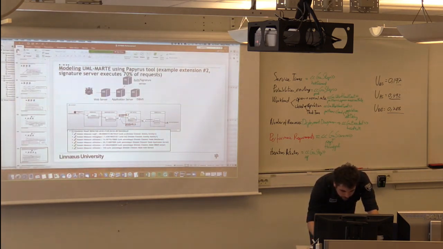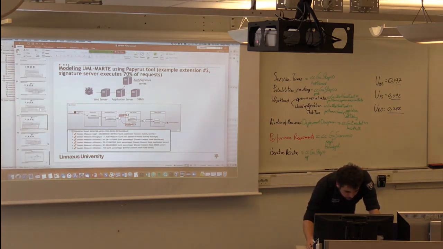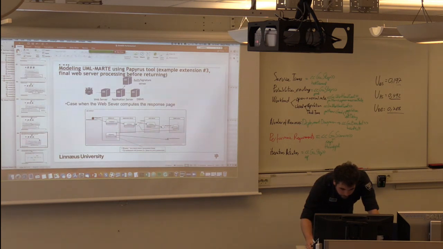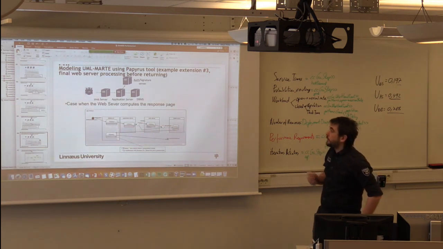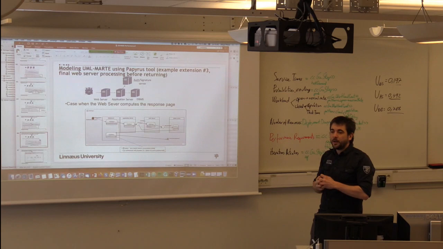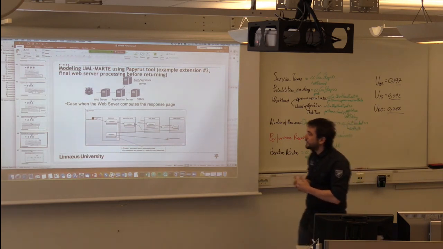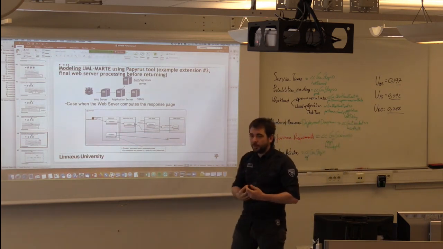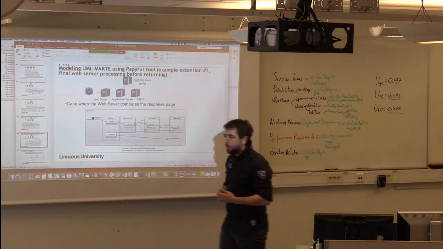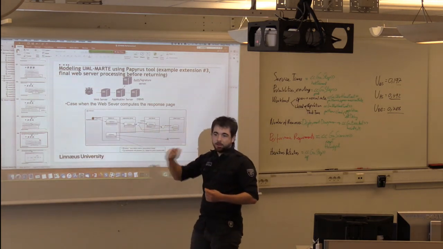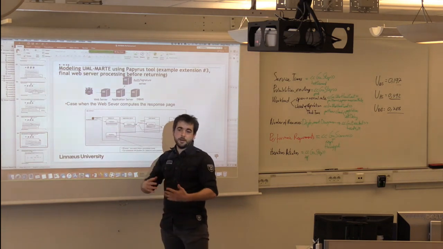So these are the performance results. And let's think now about another extension of the system. Somebody asked the first day, what happens if during the return the web server creates a page or something?